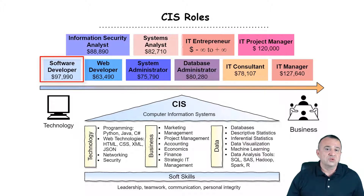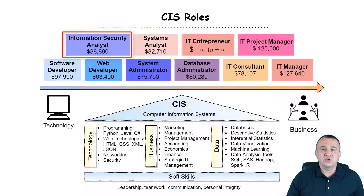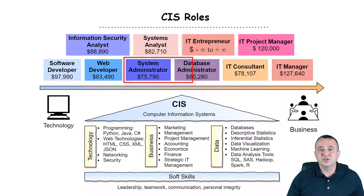The job of software developer involves writing code, so this role is quite unambiguous. Web developers also write code, but this job is considered a bit less technical because some of the web technologies are less structured in comparison to traditional general-purpose programming languages — I'm talking about markup languages such as HTML and CSS. Since many CIS and MIS programs also involve coursework related to networking, data communications, and cybersecurity, some CIS majors decide to become information security analysts. Those people look for vulnerabilities in existing IT infrastructure and devise ways to eliminate those vulnerabilities so that the informational assets of an organization can be protected. System administrators also deal with security, but they are closer to the general technical and day-to-day management of information and communication technology within organizations.